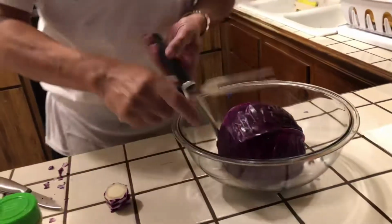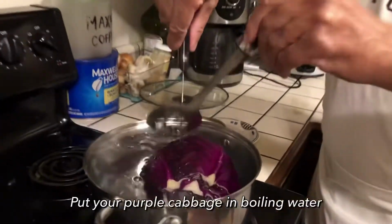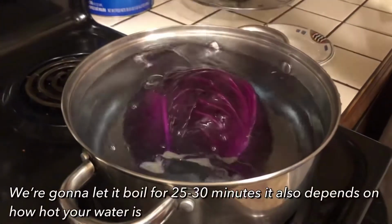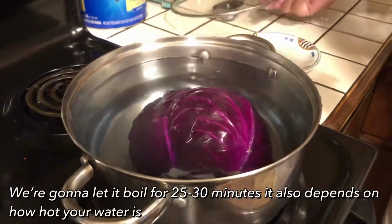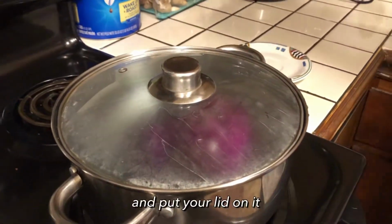I'm just getting everything ready in the bowl, so when I put it in the pot it could get nice and loose. And like I say, it's just so it can steam. I'm gonna put the top on it, let it get loose. Let that sit for a couple minutes.